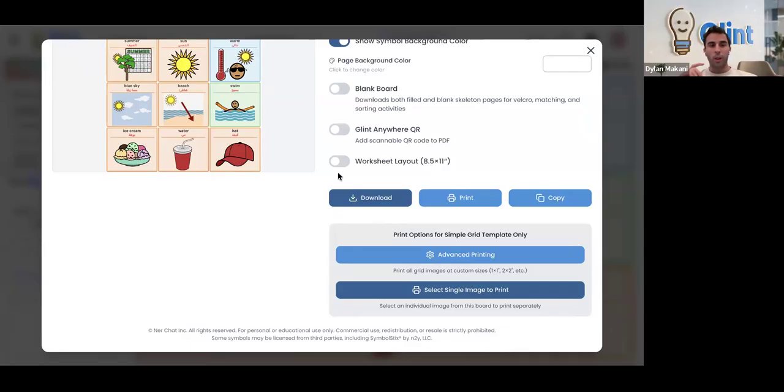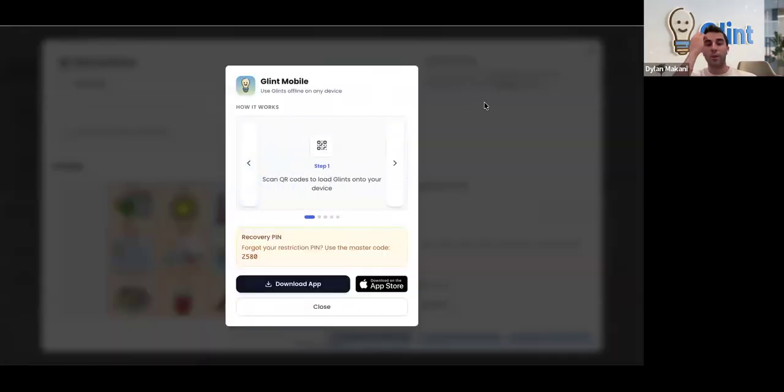Rudy asks, can the QR codes work on Wi-Fi or cell service only? QR codes can work on anything with internet access, so you are good to go. The main advantage of having the app is that you could take them offline. The QR codes will work digitally anywhere, iPhone, Android, anything. Even when you edit something and refresh it, the QR codes will auto-update.